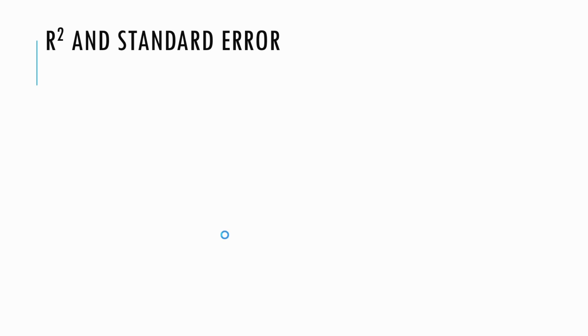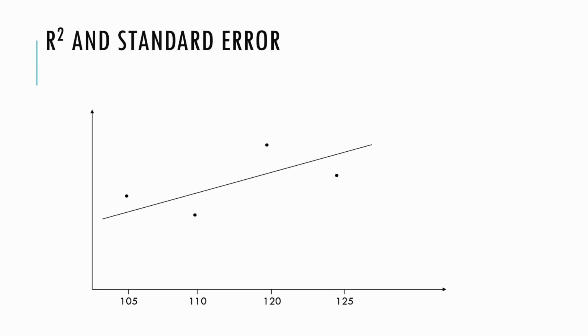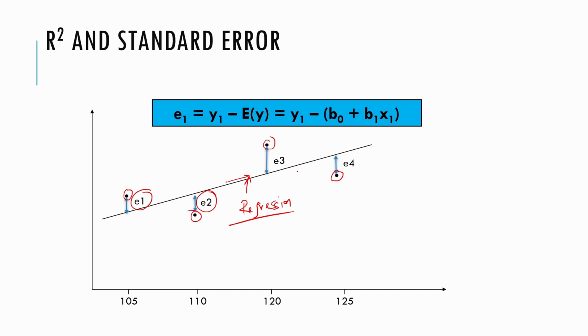Now let us come to another part of the story, which is the R square and standard error. In the last lecture we saw this diagram: this is the regression line, the center line here, your regression trend line forecasted using the regression equation, and these are the actual points, actual sales say, and this is the forecast, and these are the error values. This we have seen already, and this was the calculation for errors, that is y1 minus the expected y1, the expected value of y using the regression equation. So this was the actual value, and this is the forecast. So actual minus forecast will give you the error.